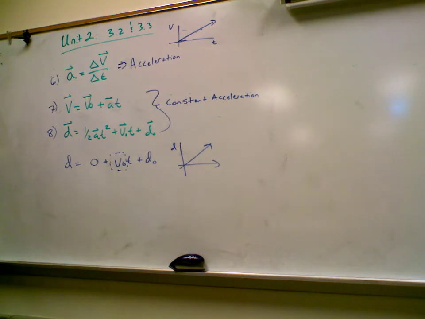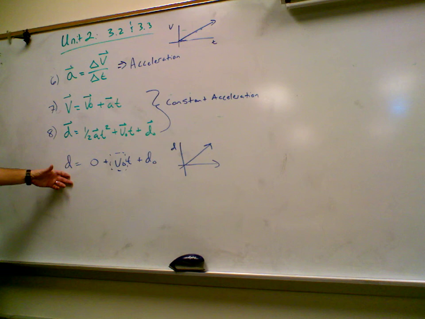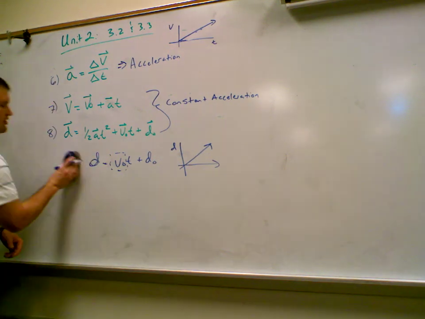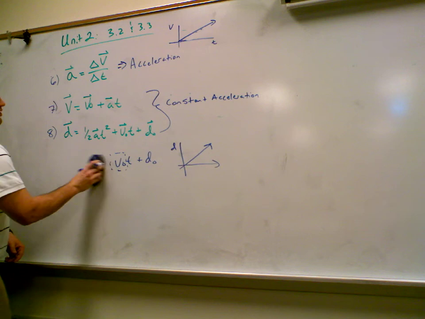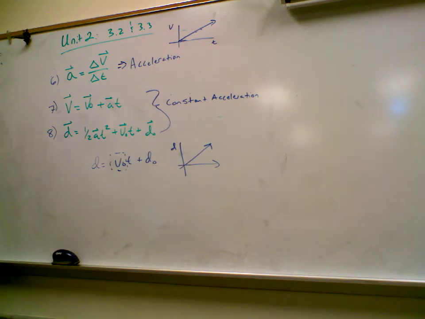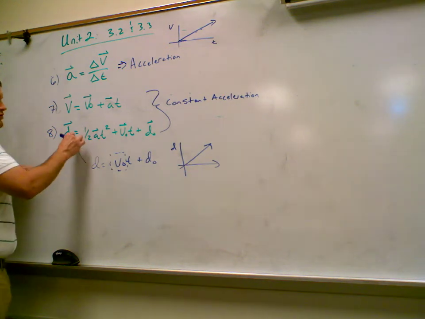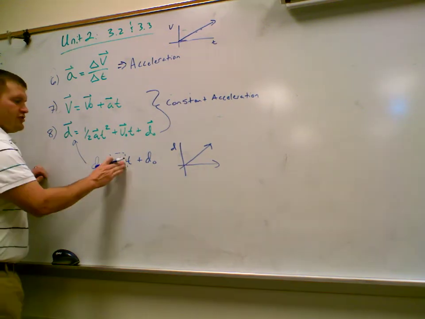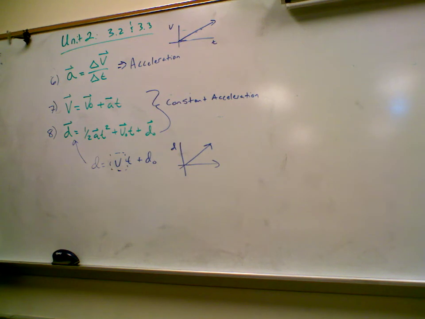So on our list of equations, this equation, d equals v naught t plus d naught, is assuming a constant velocity because it makes a straight line. If velocity wasn't constant, then we'd use equation 8. So really, I don't need a v naught here. I can just have v, because v is constant, it doesn't change. What? It makes it fancy. It does. Makes it look really smart, doesn't it?